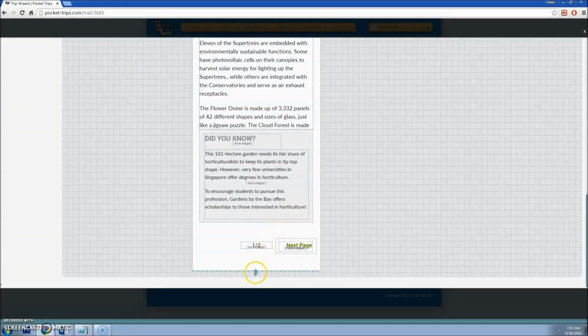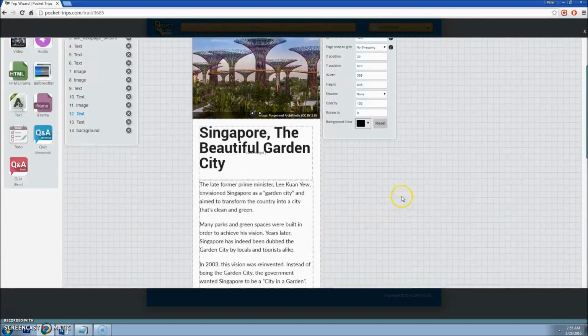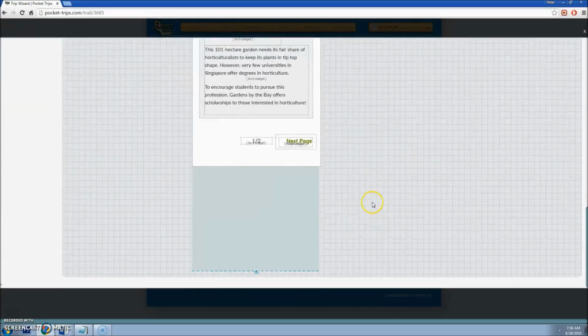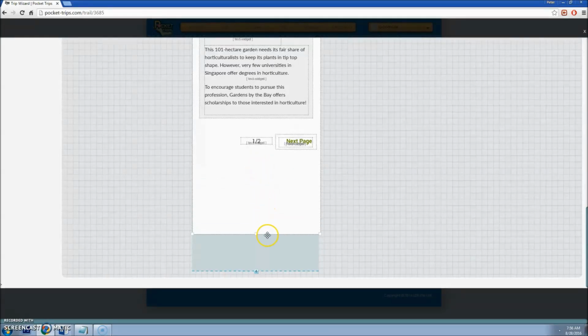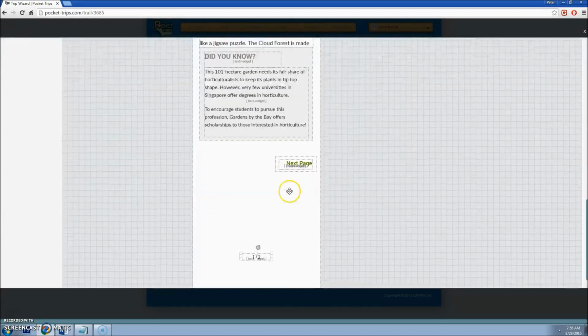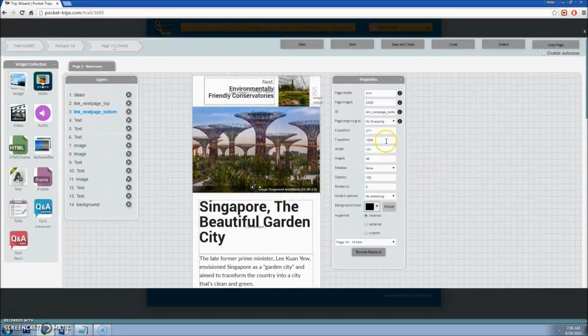Now you need to extend the length of the page template and shift down everything else on the page. First, on the properties column, let's increase the page height. Give it an estimate. I'll increase it by 300. Okay, this looks like enough space. Click on the white background and pull it down to extend it. Click on the page number, go to the Y position and shift it down by 300. Do the same for the rest.